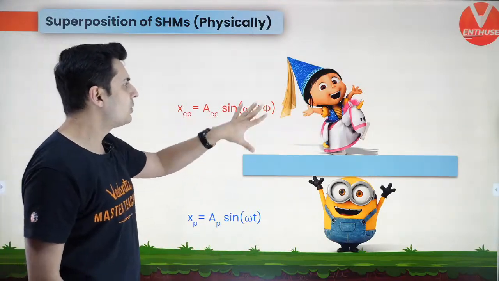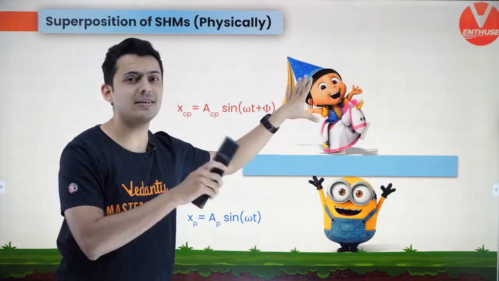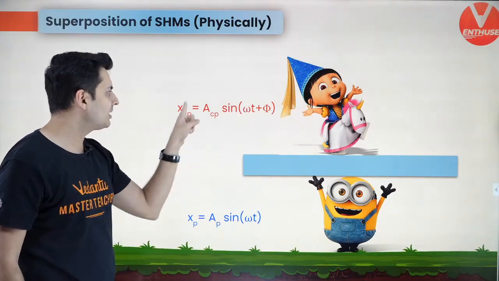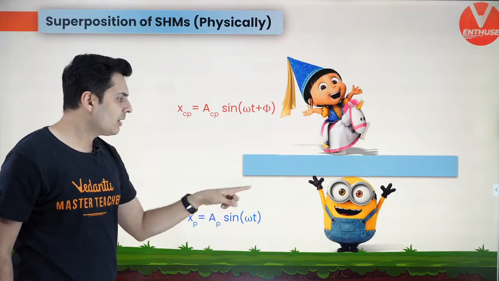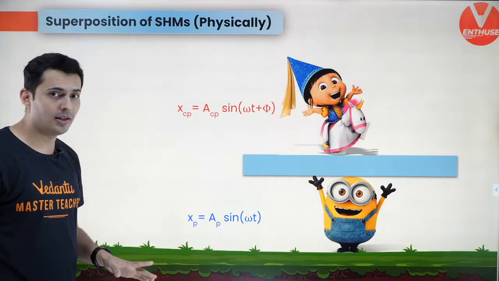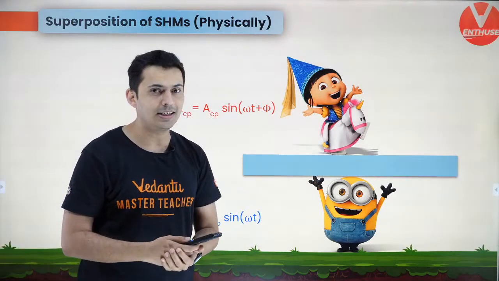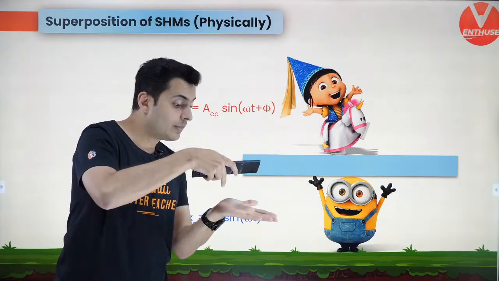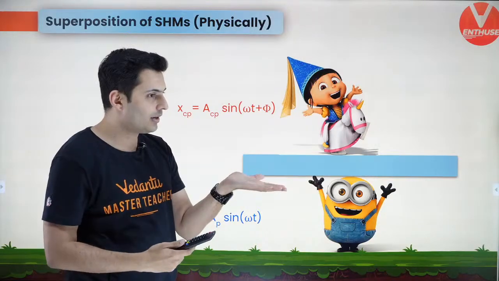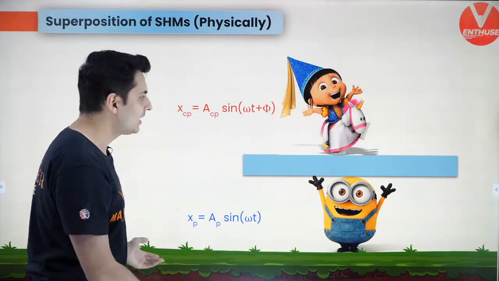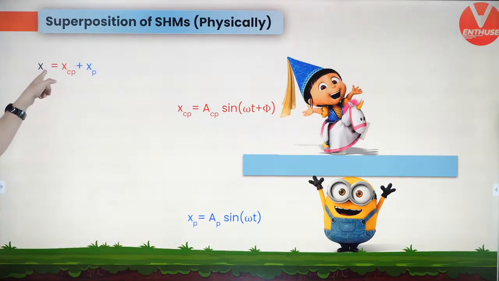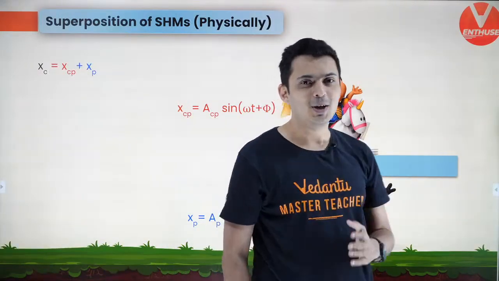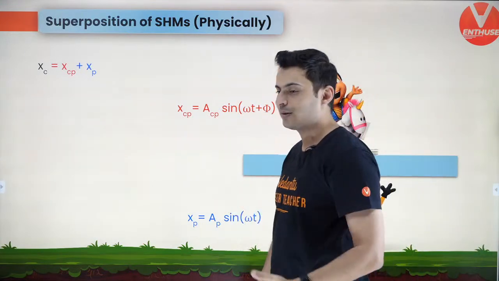Now, if I ask you what is exactly Champa's motion from the ground frame of reference, Champa's motion with respect to Pandu is known, Pandu's motion with respect to ground is known. Use the concept of relative motion and you know what to do. Champa's motion relative to Pandu plus Pandu's motion relative to ground, if I add them, I will get the total motion of Champa with respect to the ground frame. Do you agree with this or disagree? I hope you guys get it. This is the concept of relative motion.